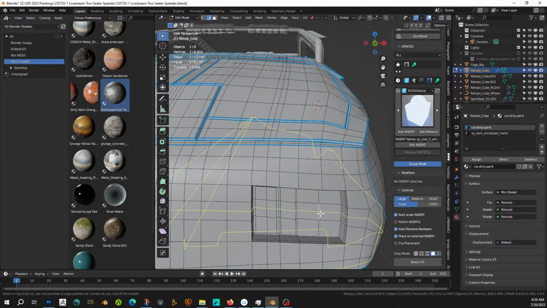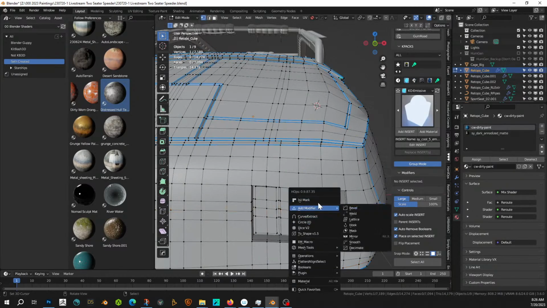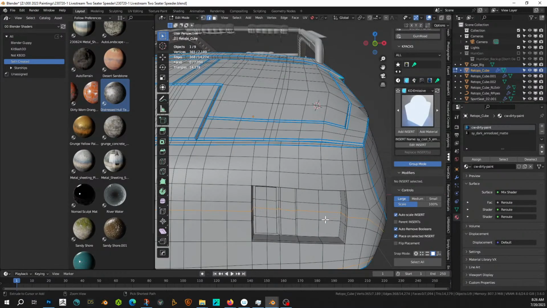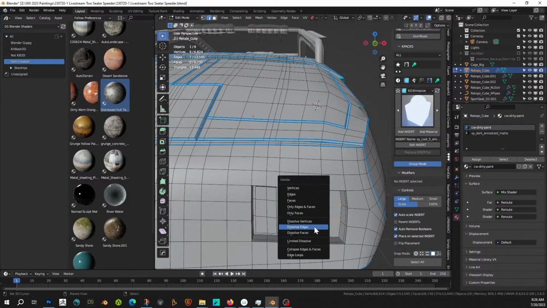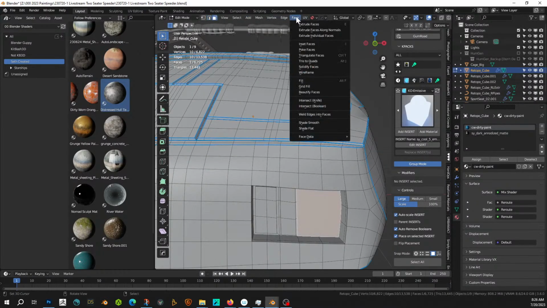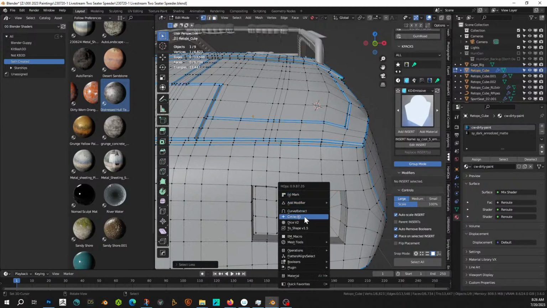Control R. Can I add a loop there? I mean, I can. Q circle. It's not gonna let me go that big though. Let's see. Let's just undo this. I'm gonna make some bad geometry. Every once in a while, some bad geometry is fun. X. Dissolve the edges. Face. Poke to face. 1 minus Q circle.